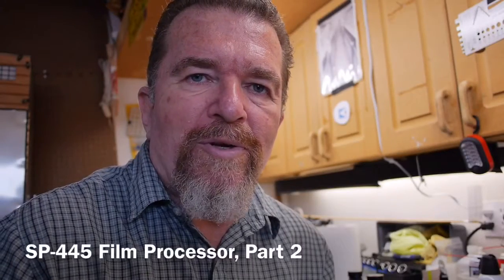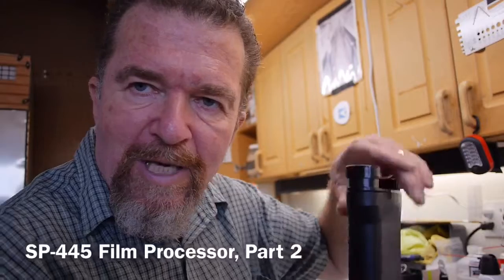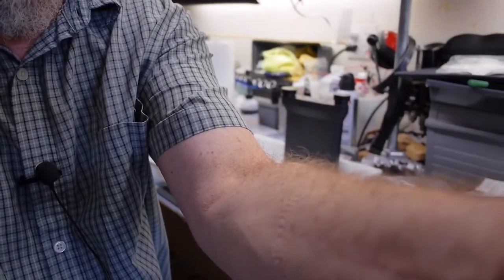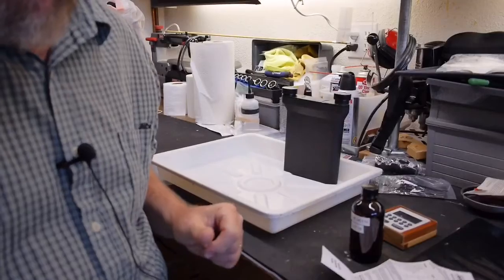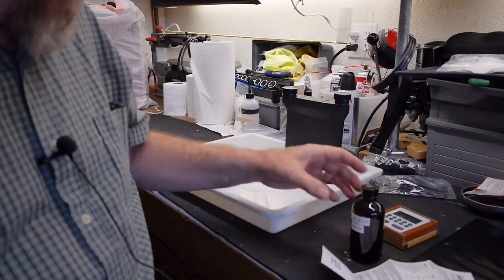Okay, so this is Sunday morning. Now, normally the convenience of this tank system would imply that I could use my kitchen, but because today we're having a get-together, my wife is busy cooking, so I'm going to do my developing out here in the garage-based workshop, and so I'm getting my developer, stop bath, and fixer set.